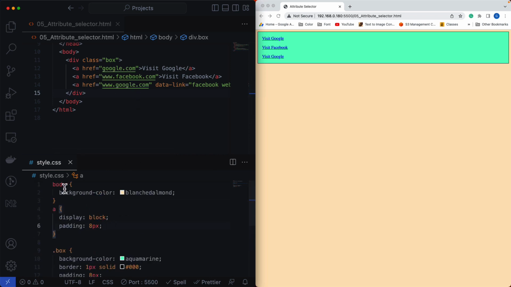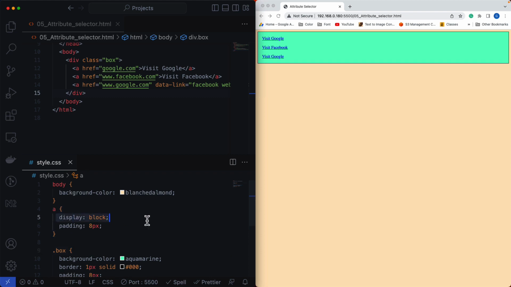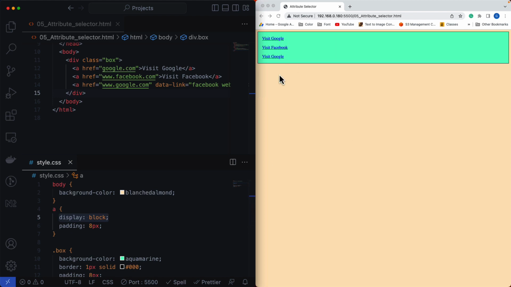So some basic background to make this preview look good, nothing fancy. It's just background, border and padding, and I made these anchor tags display block. Without this property, these anchor elements would actually come in the same line, but I made them display block so that you could see some difference between the selections I make.